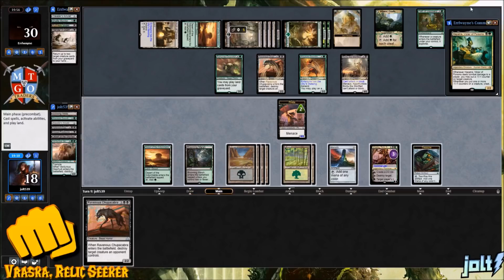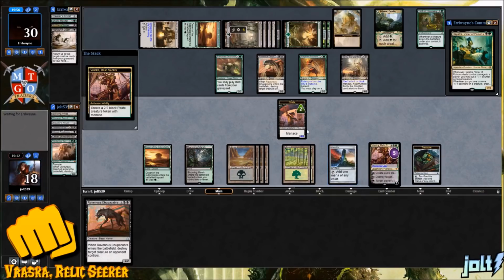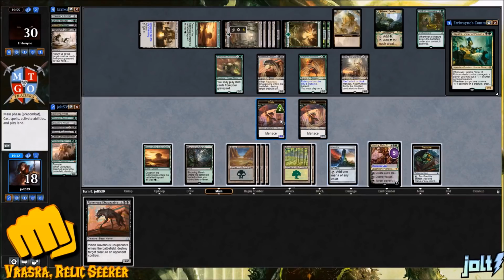All right, so we've got our very own Ravenous Chupacabra. Let's do this. Let's go and plus up on Vraska. Get that pirate token on the battlefield. And what do we want to trade with? They're going to have to sacrifice a creature. Yeah, let's go for that Wayward Swordtooth.